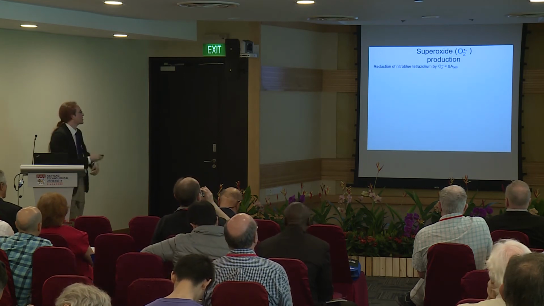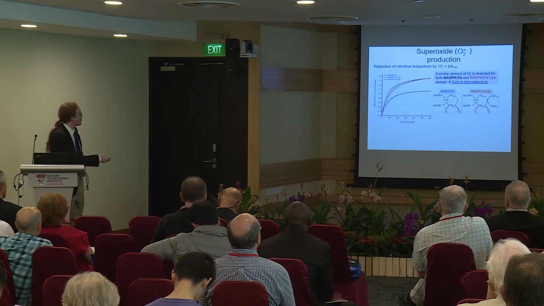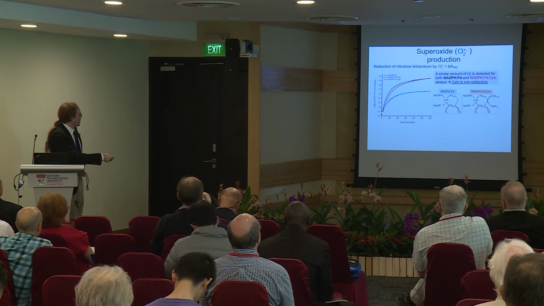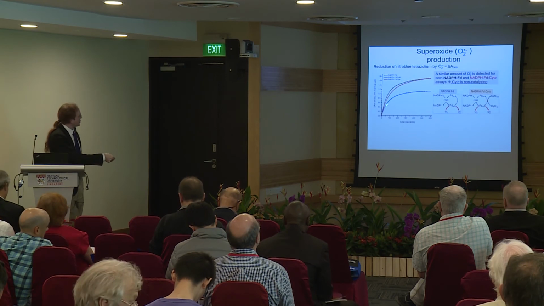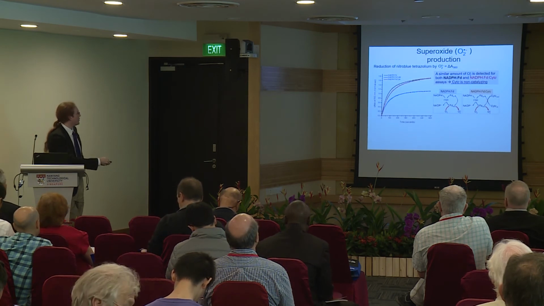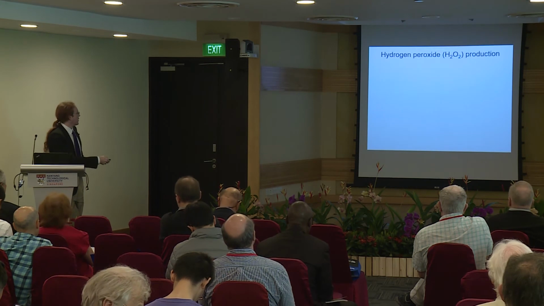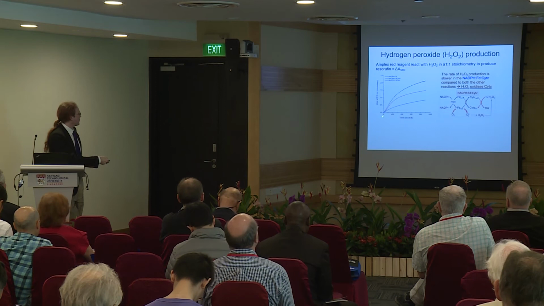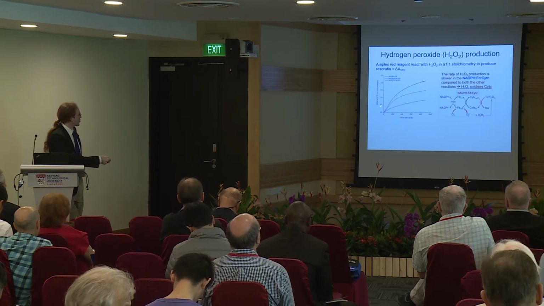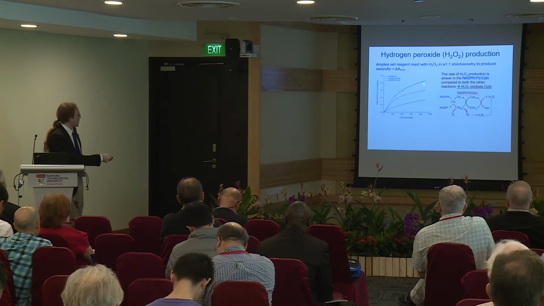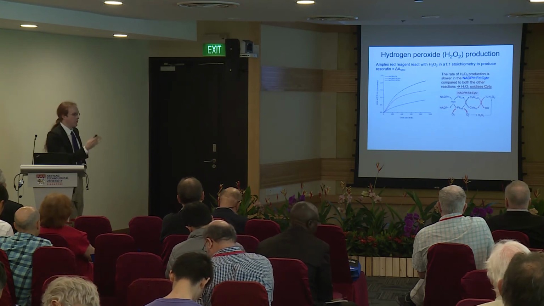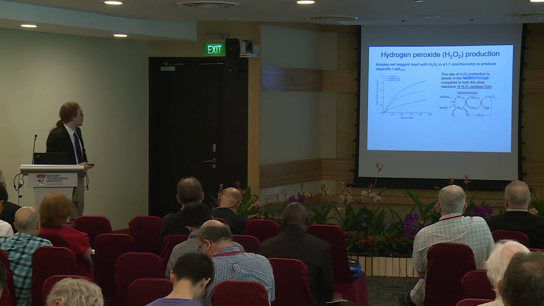I will skip ahead quickly through this, but we look at superoxide production. With our protein, we see less superoxide produced. The assay generates superoxide, but with our protein, we see less, so it's not generating superoxide. We also used Amplex Red to look at hydrogen peroxide, and we see less production of hydrogen peroxide with ANF3 than in the control. So we think it is going directly to water, not to hydrogen peroxide or superoxide.